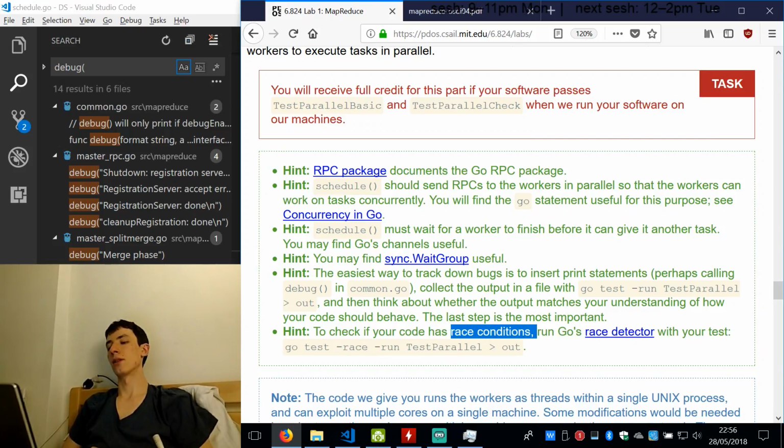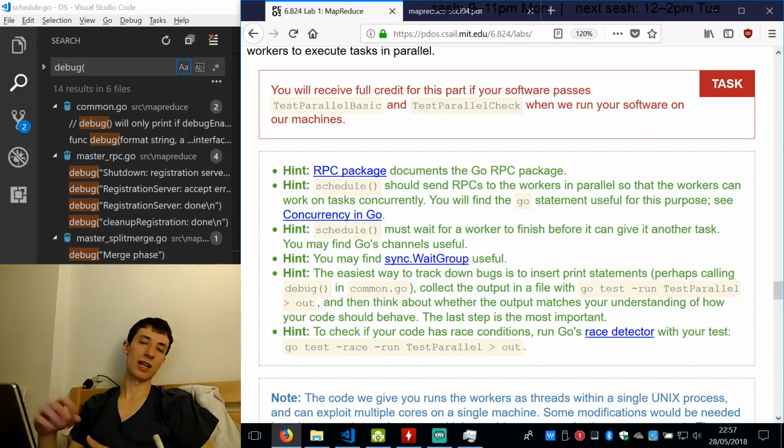A race condition is a situation where you don't know in which order two things that are independently, concurrently executing are going to finish, and things change depending on in which order they finish. Say if something is saving to an address, to a point in memory, and something's reading from the same point, if one happens before the other, it will get the old value or the new value respectively, and if the thing doesn't exist, you'll get a null pointer exception or some error. That kind of stuff can easily happen.